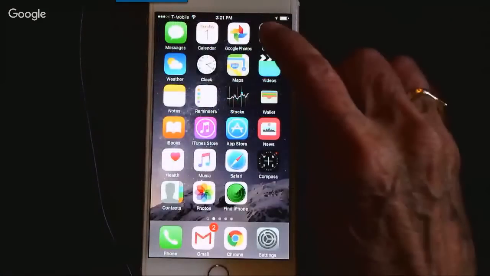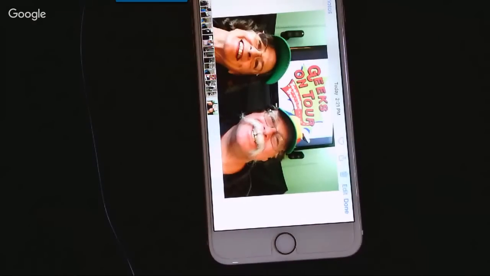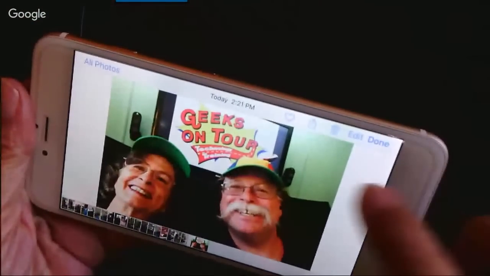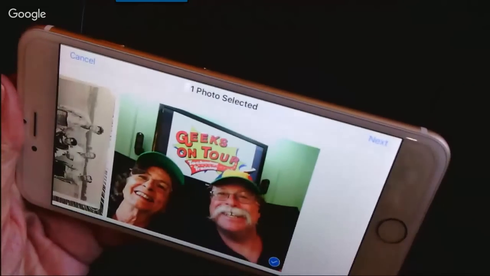Okay, now what if I wanted to send a picture? So step one, you got to take a picture. So I'm just going to do our standard, take a selfie here. Oh, isn't that nice? Okay. So I now have a picture, and the way I would send it via a text message is to use the share icon. So I want to share that picture.